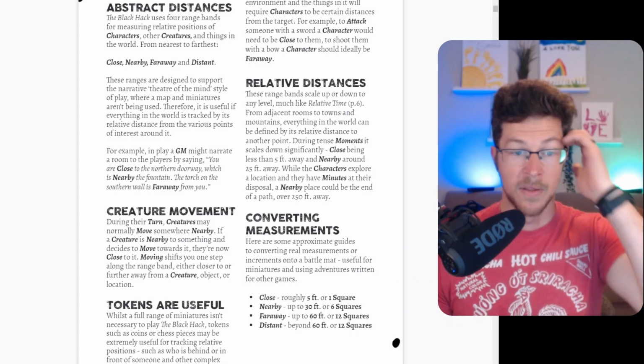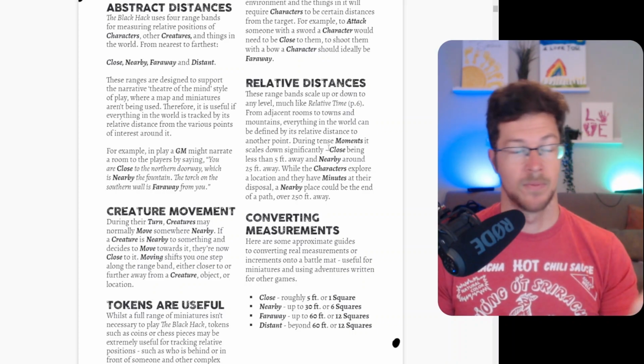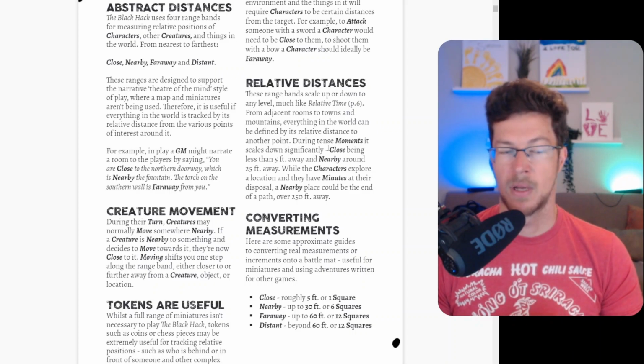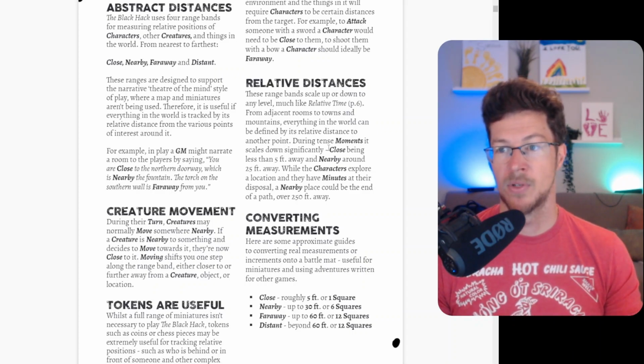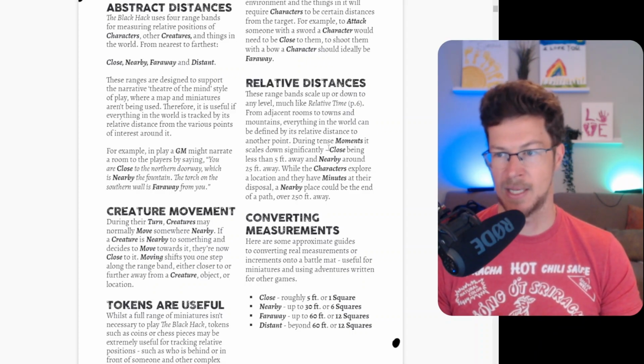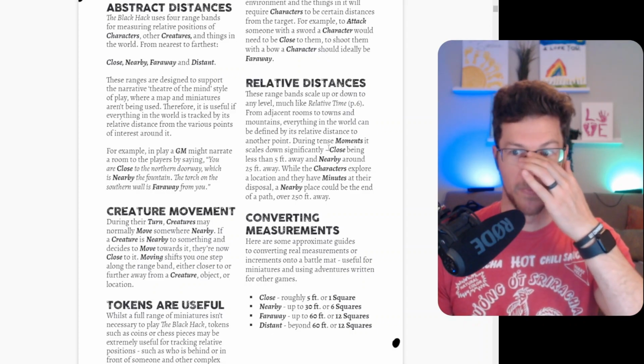Very simple. The attack mechanic in this game is, once again, everything's an attribute test. So if I'm going to attack something, guess what? I'm attacking melee. I'm going to be using a strength attribute check to try and attack it with my melee weapon. If I'm going to be ranged, I'm going to be using a dex attribute check to attack it with my ranged weapon.